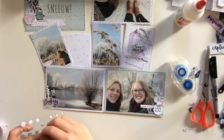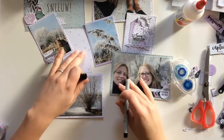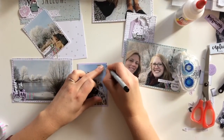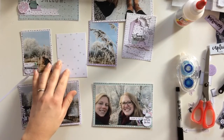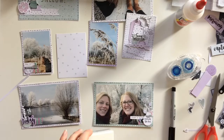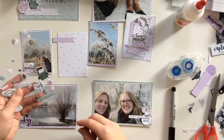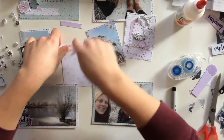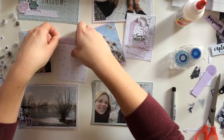What am I doing? Yes, I get my puffy dots. How do you call them? Put them down. As you can see, I use different kinds of puffy stickers over here. The one with the snowy stuff wasn't actually in the kit. I had that from December or something, and I decided it was a perfect layout, of course, to use those puffy stickers, and the color was just fine. It matches, so I decided to use them. Right now, I'm making a little cluster on the top of this card because it's going to be my journaling card.